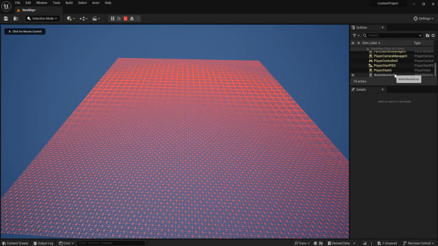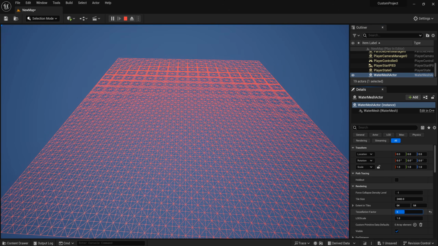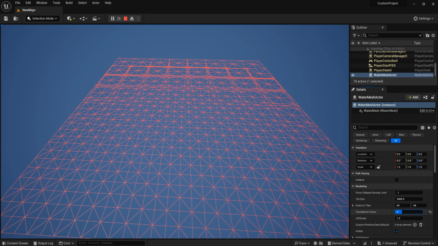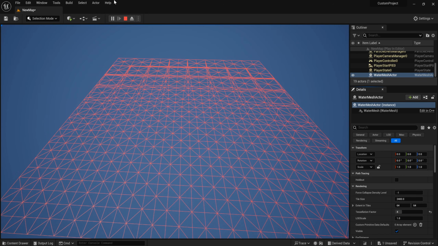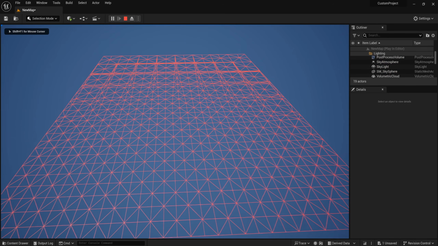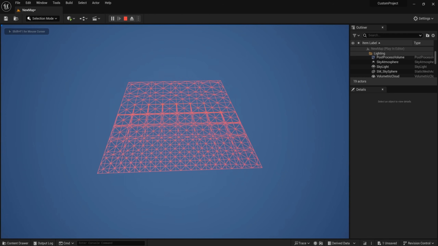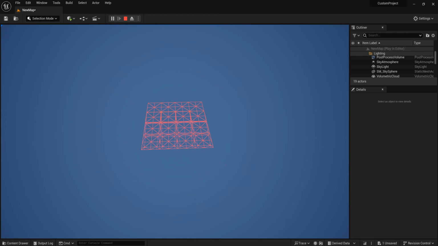And you can go to water mesh actor, set this tessellation factor down or up. So let's set it to 4. And when we go up, this tessellation will change the level of detail.